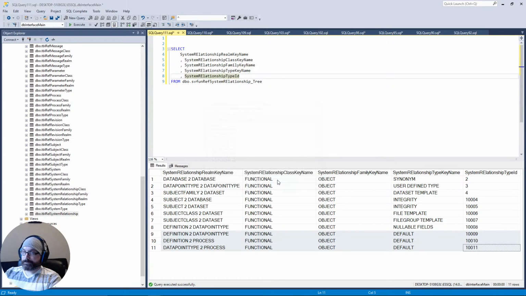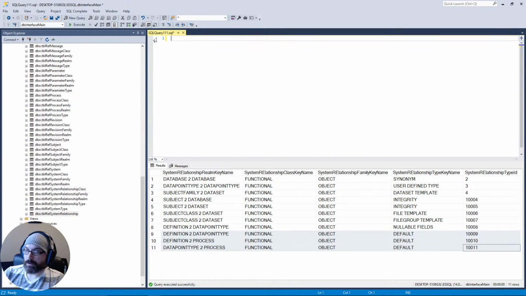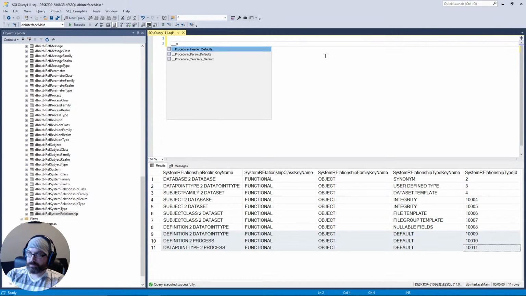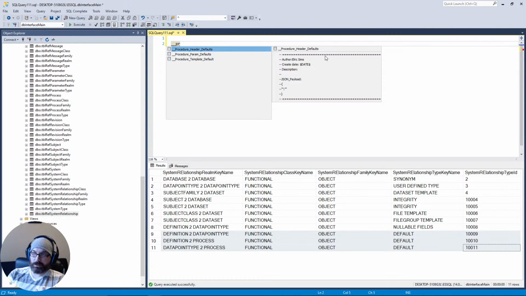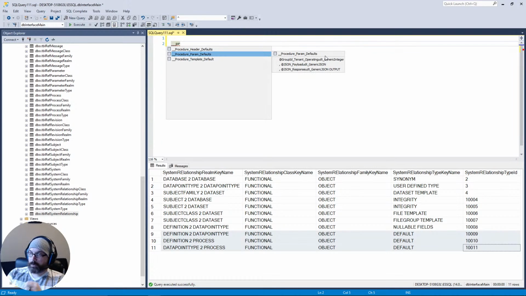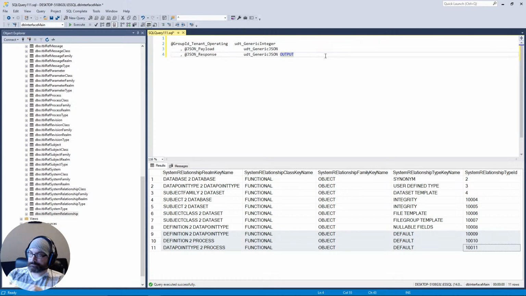Now, I'm just going to close everything so I get a fresh start. Okay. So for my procedure to actually set the defaults, we want to figure out what are we looking at. And we want to do it one at a time.